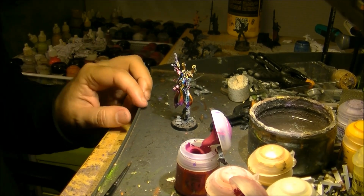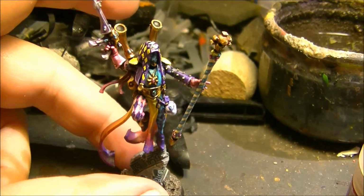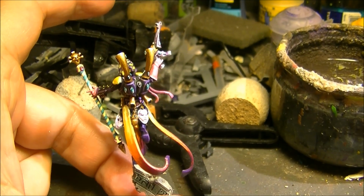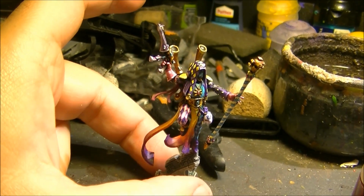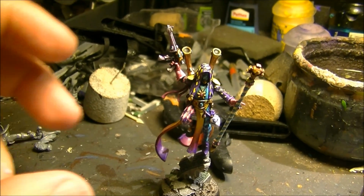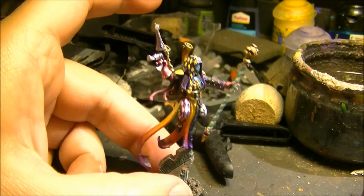Jesse will make a closer look. So this is how the Shadowseer is looking at the end after the painting tutorial. So just do a turn. We'll do better pictures and a short showcase of him. So that's all for this tutorial. I hope you find this interesting and useful.